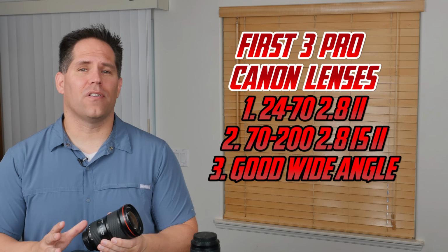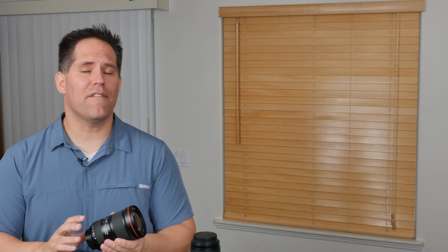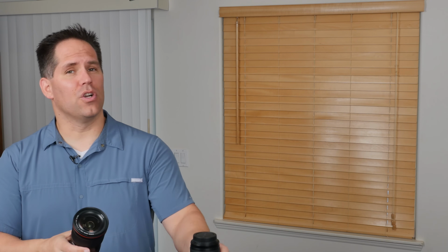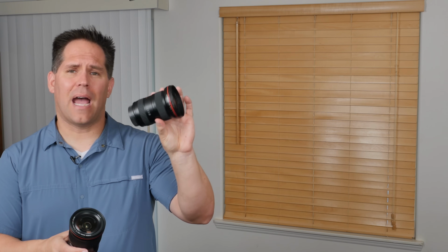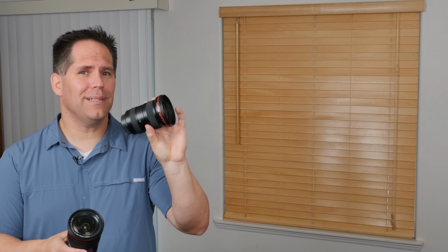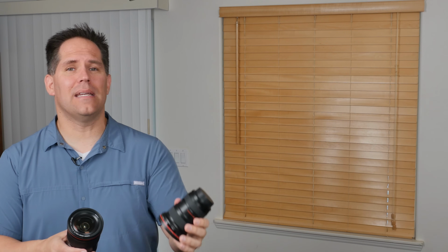Canon has many different wide angle L zoom lenses. There's the 11-24 f4. There's a 16-35 f4. We have the version 2 that's been around for 9 years now at the time of this recording. This has been a workhorse, but it had some limits and it was definitely in need of an upgrade.